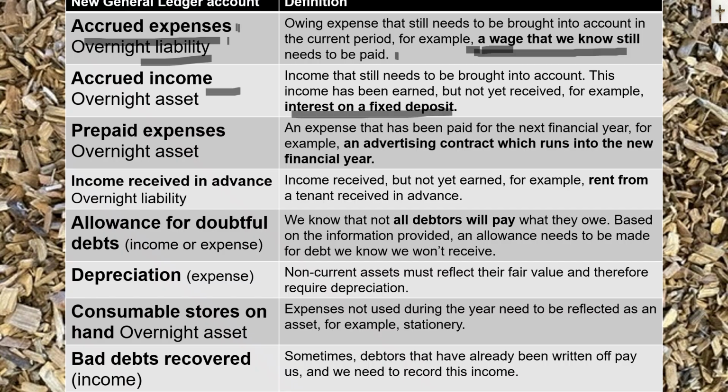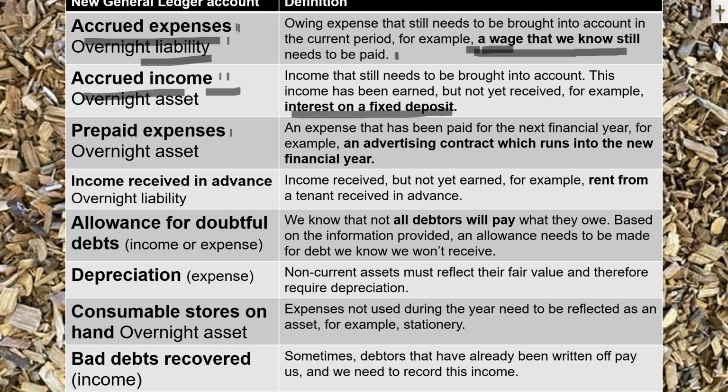Accrued income is owing income to our business. We have a fixed deposit and we've earned interest, but we have not yet received the money, as it will only reflect when our year end is December. The interest earned from this fixed deposit will only reflect in the bank statement in January, but we've earned it. So we need to do an adjustment for accrued income, owing income, because the matching principle says you must match income and expenses in the correct periods. So if we've earned income, we need to show it, and we'll open up an account called accrued income.